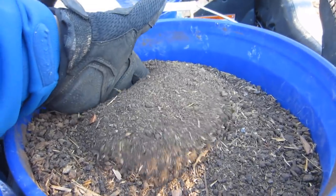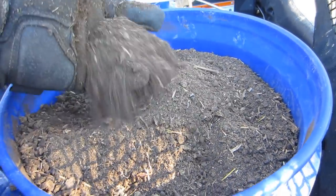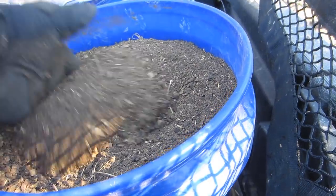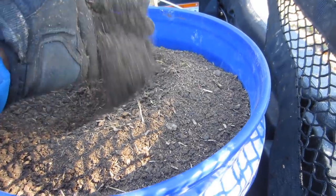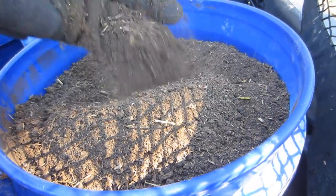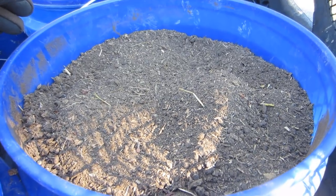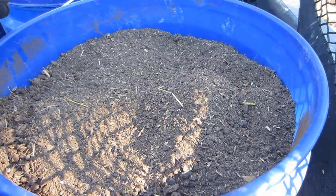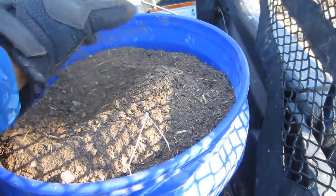So here's the finished product of the dirt that came out of the old log house. As you can tell, this dirt is perfectly dry. Now there's some dried cow manure mixed in there with it, but most of the time I'm trapping on farmland, so that doesn't mean anything. These coyotes and whatever animals are just totally used to that. Even on forest land, they go back and forth so much between pasture and forest that it's not going to mean anything. I got four or five buckets of dry dirt in literally about 15 minutes of sifting, and now I'm ready to go.